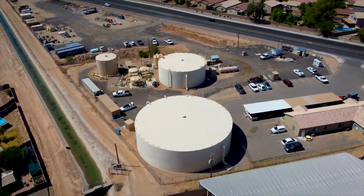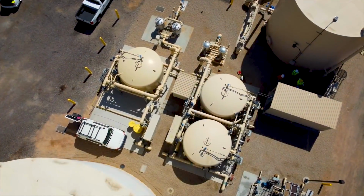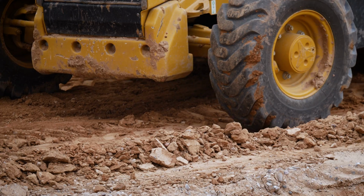Obviously the stories that you guys have all heard, sewer flowing in the streets, low water pressure issues. We've worked hard over the last 6 years to correct a lot of those issues, and happy to report that we've been successful in doing that. And I commit to you that we'll continue to find those things and resolve them.